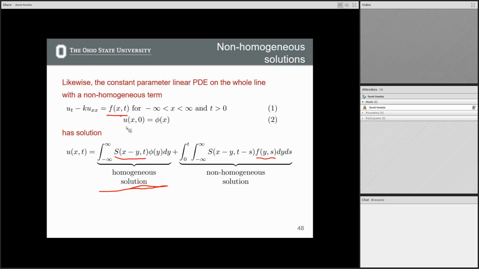We're not going to get in, I just wanted to show this for now. We're not actually going to leverage this until, I don't know, probably 3 or 4 weeks from now. I wanted to introduce this idea that ODEs and PDEs are fairly similar and that you can break them up into this homogeneous and non-homogeneous solution for them.